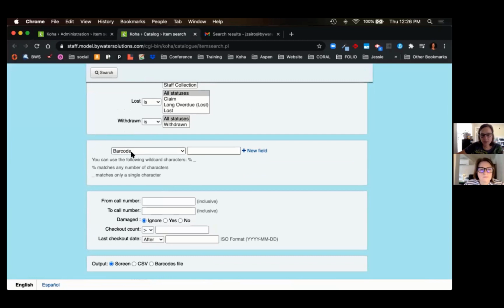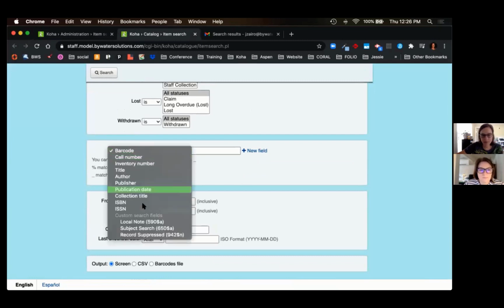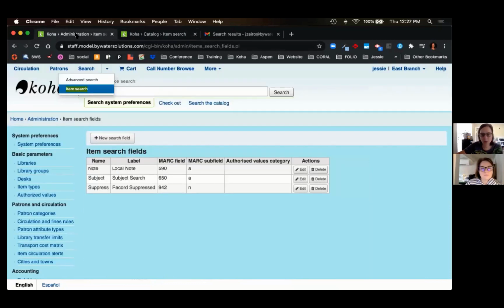Down here where the default is barcode, you'll see a little drop-down that shows you those custom search fields. So this gives you the opportunity to make your own. Kelly and I have a few of our favorites in there, but we're going to walk you through adding one now. You wouldn't see that custom search unless you had created one. It wouldn't show blank. You have to create one. So after this, go create one. It'd be super exciting.